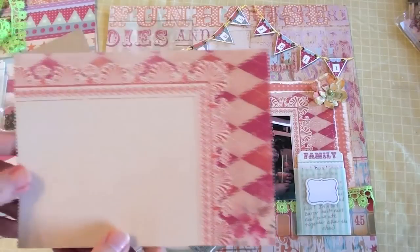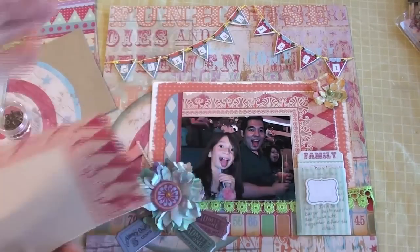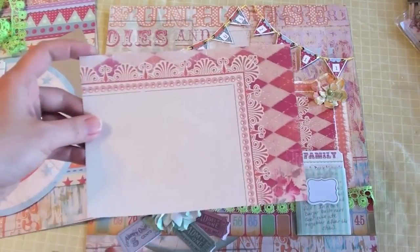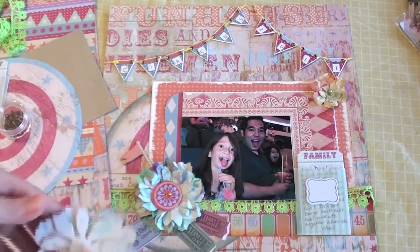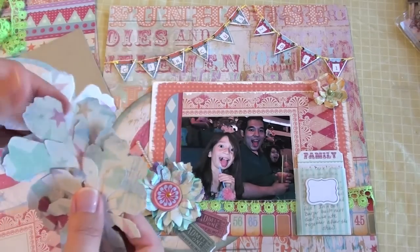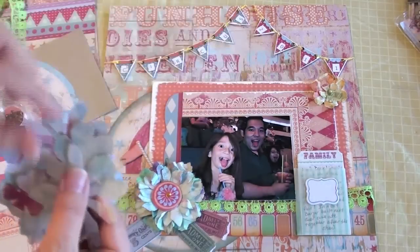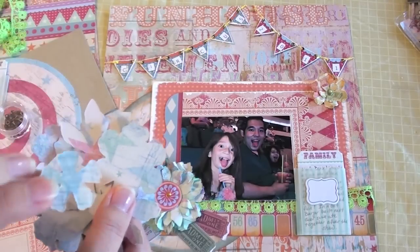Okay, so let me show you what you'll be getting and compare it to this real quick. What I did was, the hardest thing to get is a mat that matches exactly what you see on the video. So instead of writing down dimensions and all of that, I cut it out for you the exact same size as the one on my video here. So there's that one there. Next is these Tim Holtz flowers. So for this flower here, I used 2 of these, and I used 2 of these. And then for this flower up here, I used 1 of these, and I used 1 of these.